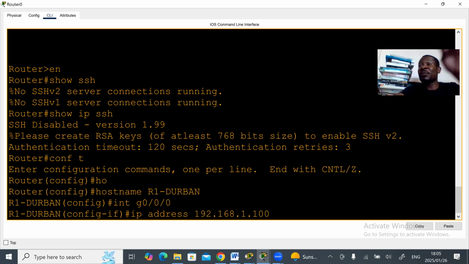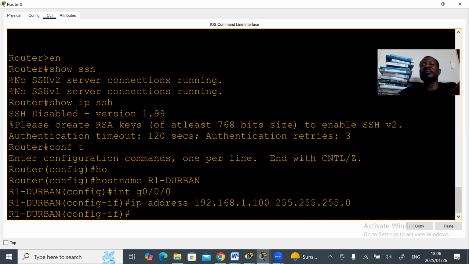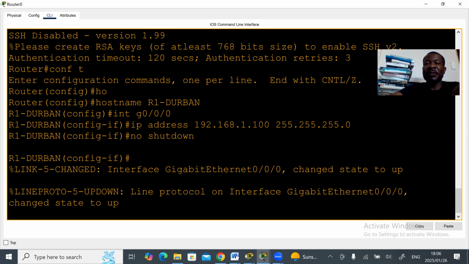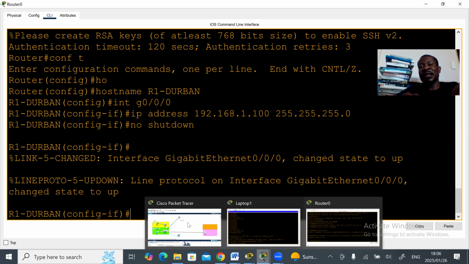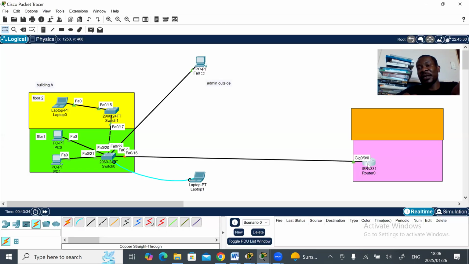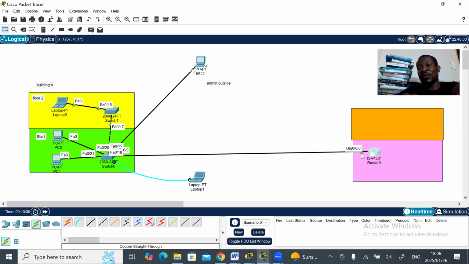We give it an IP address from the same range as the switch, followed by the subnet mask 255.255.255.0. You press enter, and you must bring it up. No shutdown, you bring it up, right? When you bring it up, you're going to see the status will change to green.